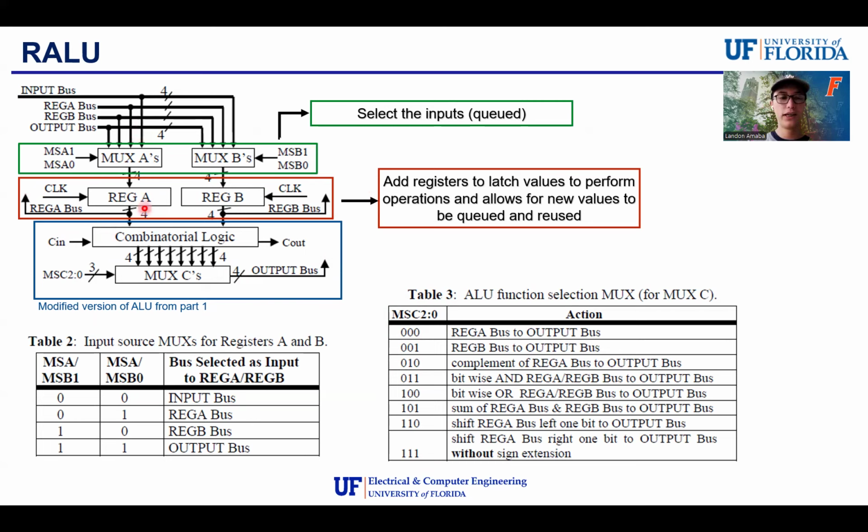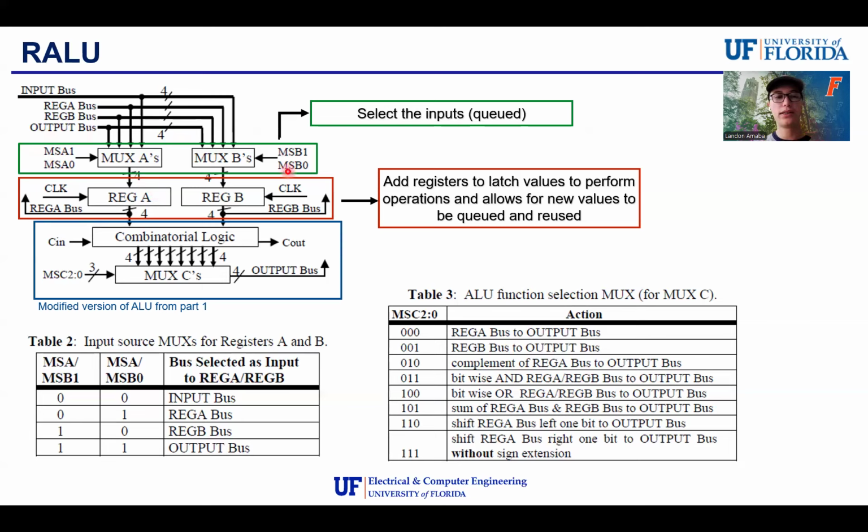I can load in the inputs for the complement the number, and then on the clock signal, it'll load from these muxes, and you can think about it dropping down into the register. And now that it's locked in the register, I can change all of these inputs without this being affected. So to clarify, this blue and green box are all asynchronous. So when you change the inputs, the outputs of those blocks will immediately change, while this red block is synchronous or depends on a clock. So these values will not update until a rising edge trigger.